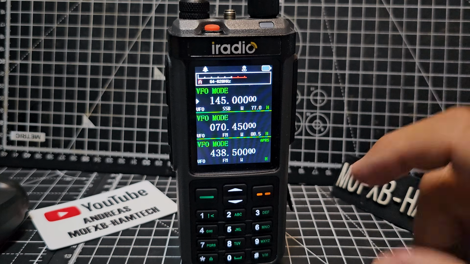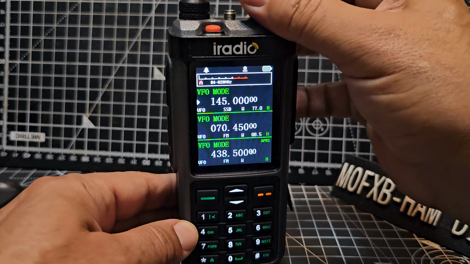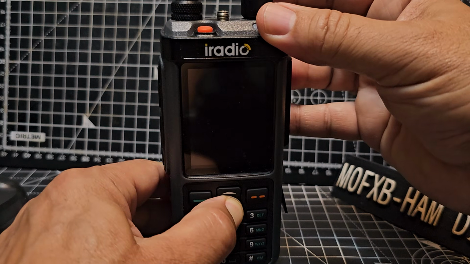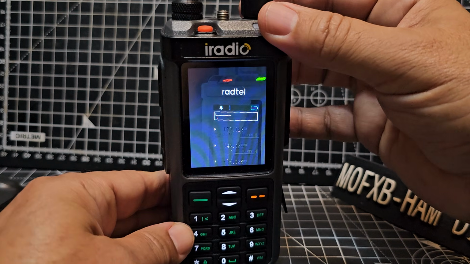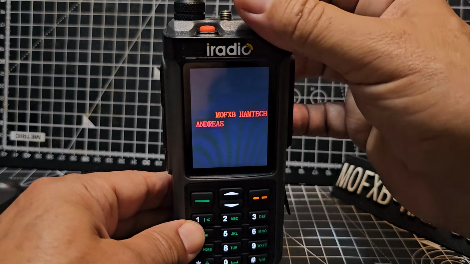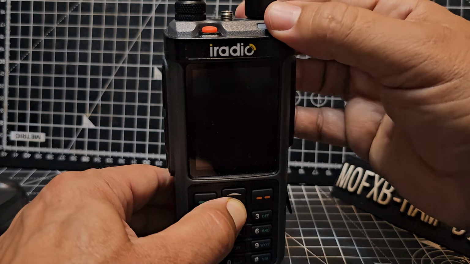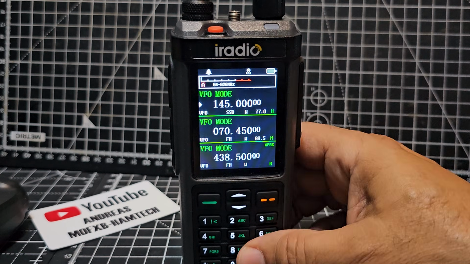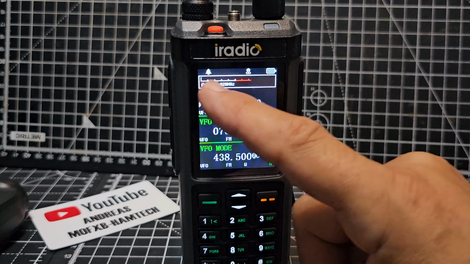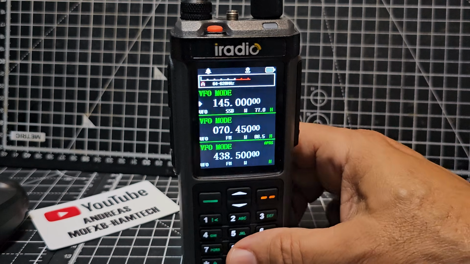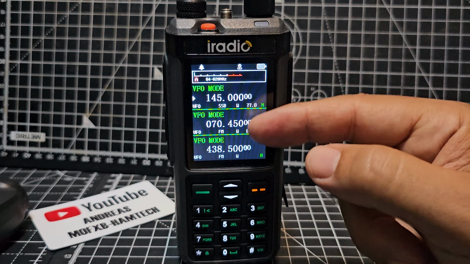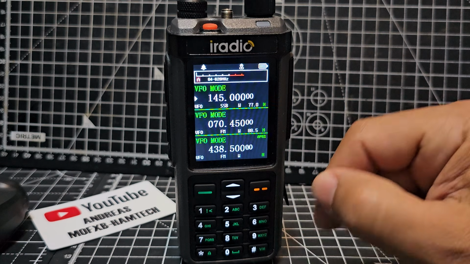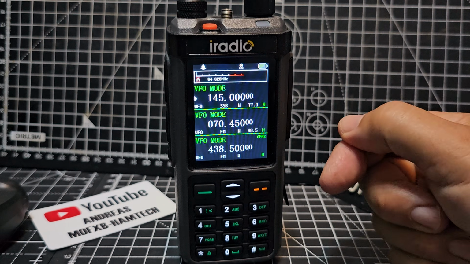The other one, with the latest firmware, you want to make sure that when you turn it off, let's turn it off, you hold down the arrow and turn on. Keep the finger on the down arrow. That's at the moment, that's normal mode. Okay, I know I've added that, but if I do it again, watch what it says. Full band tuning. That allows you to mix and match the different frequency ranges, so you can put in everything. The downside is that it doesn't allow you to multi-receive when you're in this mode. So you have to go back if you just wanted to scan. You only ever hear one at a time anyway.